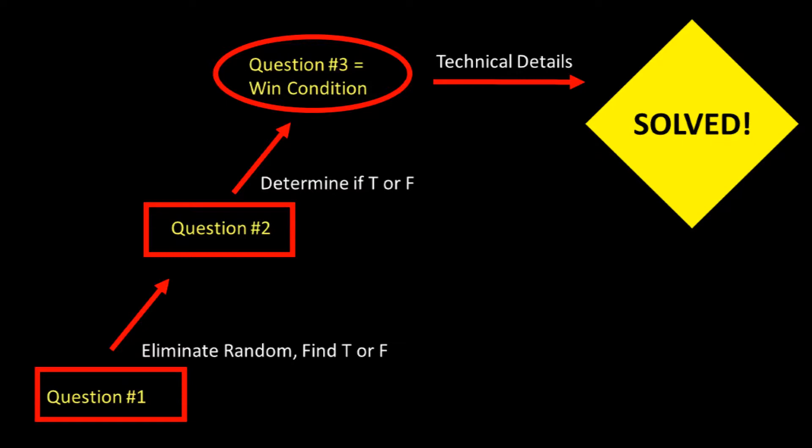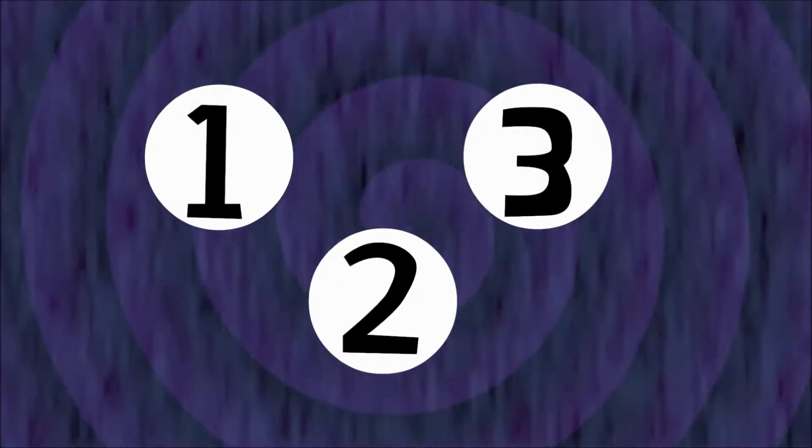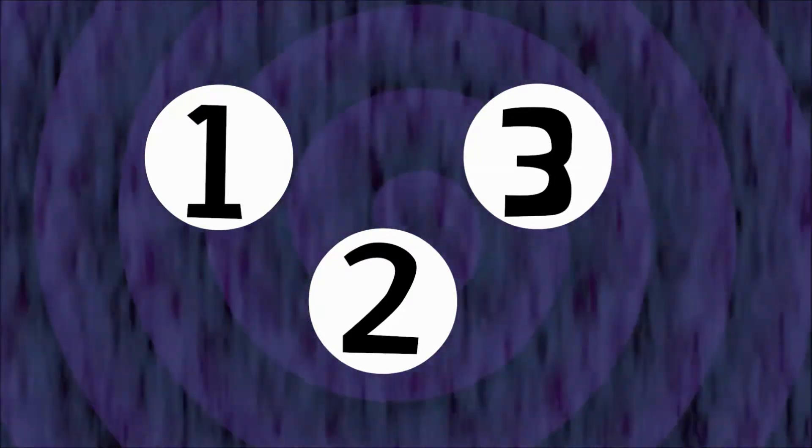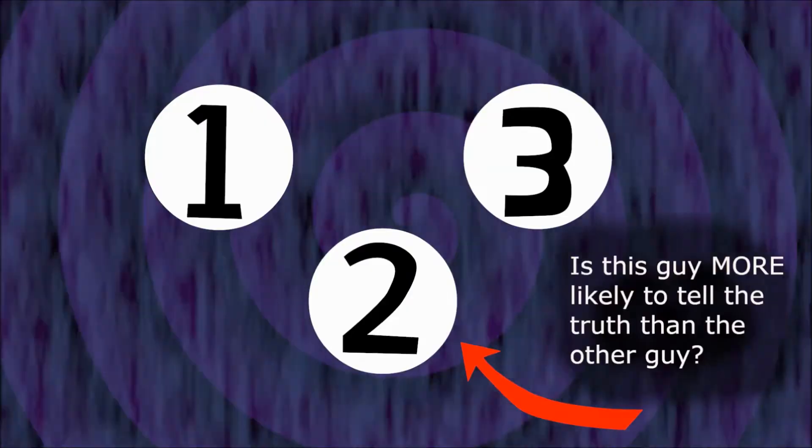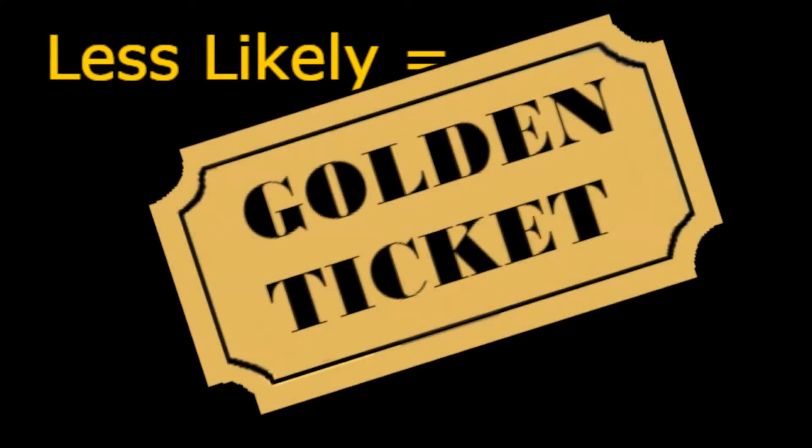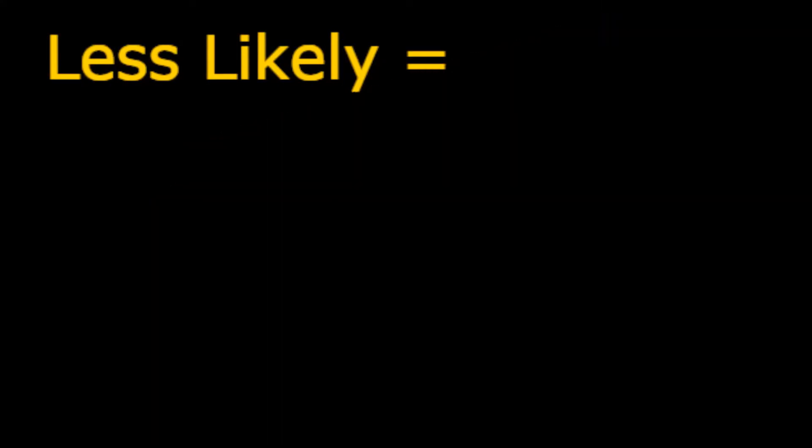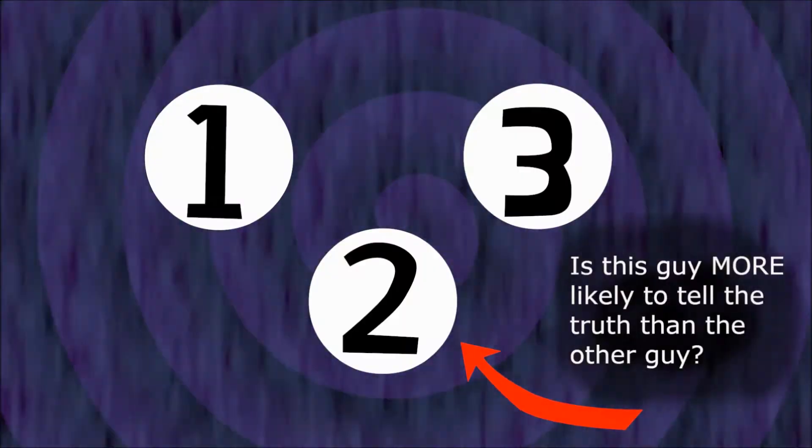There are two main ways to eliminate Random. Right now, I'll show you my original method, and at the end of this video, I'll show you RadicalX's original solution, as well as the most common solution. I'm not counting RadicalX's among the two main ways because his is super complicated. For reference right now, let's label a prophet as one, two, and three. So I ask number one, 'Is prophet two more likely to give me the truth than prophet three?' The prophet who is less likely to tell the truth is our golden ticket. This is the person we need to talk to for the second question.